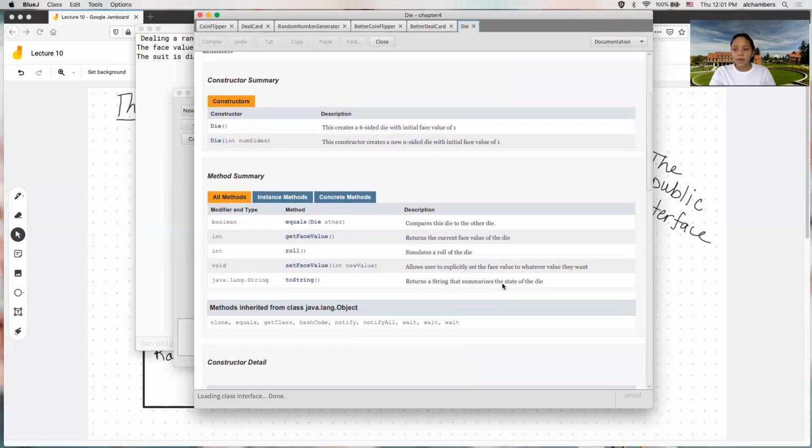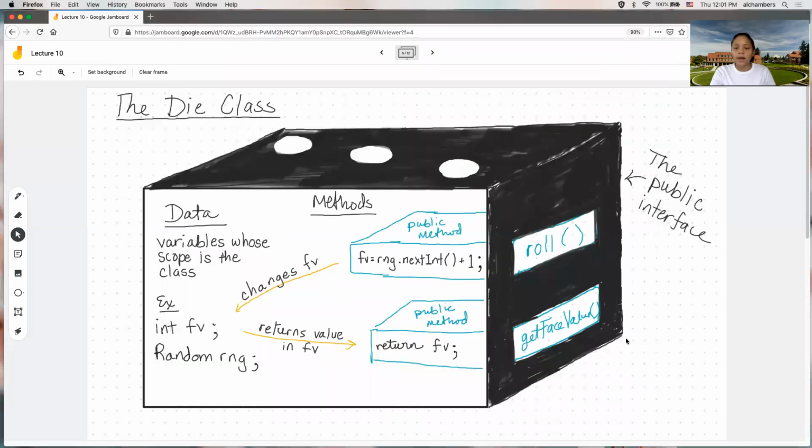For the users of the die class, meaning anytime we write code where we're creating a die, like die d1 equals new die, we're using the die class. We only have access to the public interface. That's why on the outside of the die, the only thing that shows up are these public methods. There may be private methods inside, and we'll see that these variables are private. From the outside, when you're using the die class, all you have access to are these public methods.